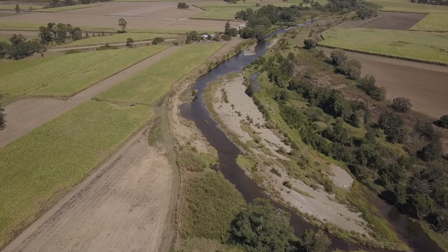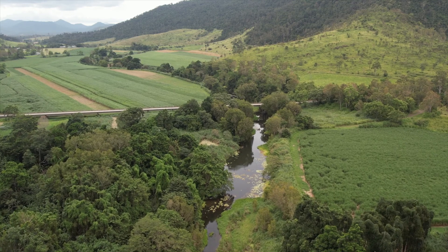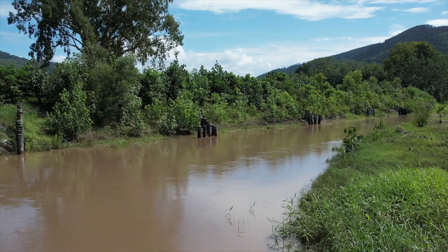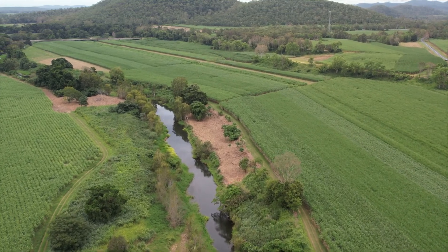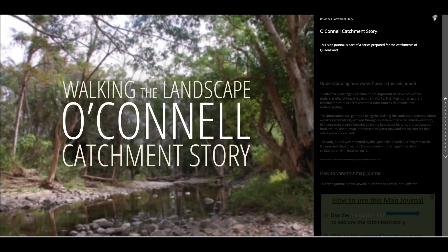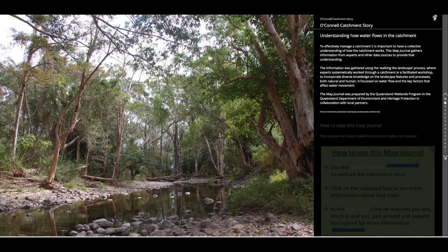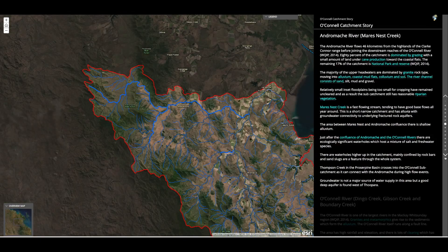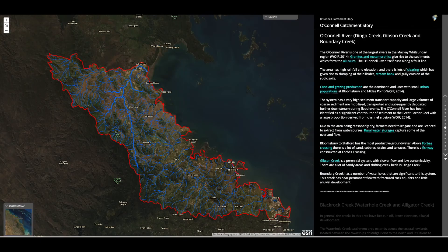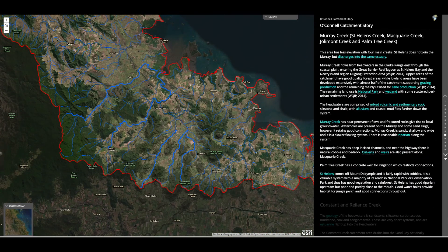This provided confidence in site selection and a great foundation for site planning. Another important aspect for cost-effectiveness is having a sufficient understanding of what can be realistically achieved on ground, taking into consideration available resources, expert opinions from engineers and contractors, and habitat values. Creating catchment stories or running 'walking the landscape' workshops with local landholders is also important for understanding the context of a catchment and creating a knowledge base that can inform things like site access, contributing greatly to understanding the realistic achievability of investing in certain sites.